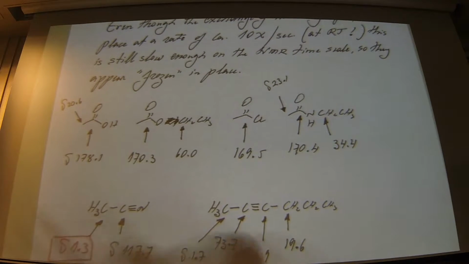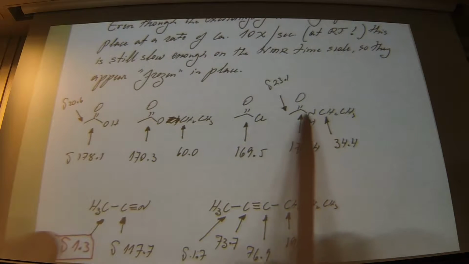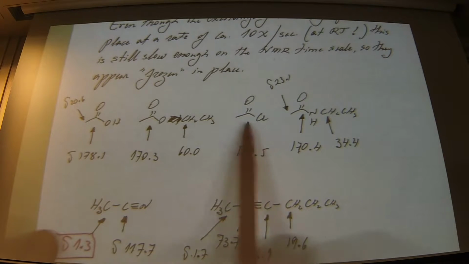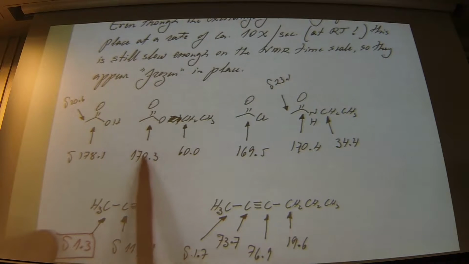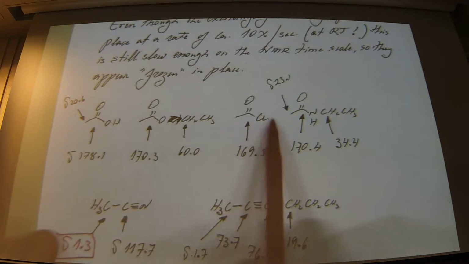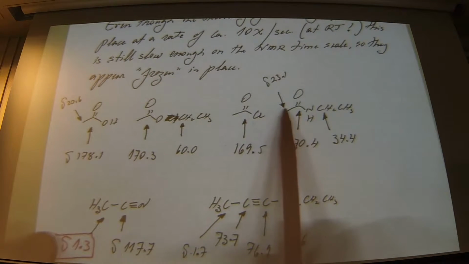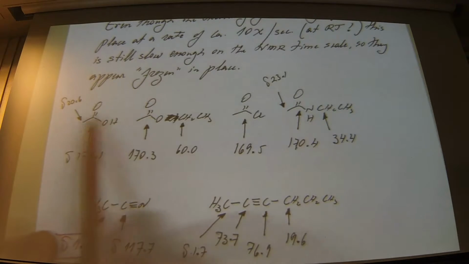C13, not a lot to say. As you would expect, as the resonance structure that has a double bond here becomes more important, the chemical shift of the carbonyl carbon becomes less and it gets shielded. But the correlation is not perfect. As you can see here with the chloride, it's 169. With an ester, it's 170. And that presumably is because the lone pairs on the chlorine are shielding the carbonyl. The alpha carbon is always around 20 somewhere. Again, not particularly helpful.